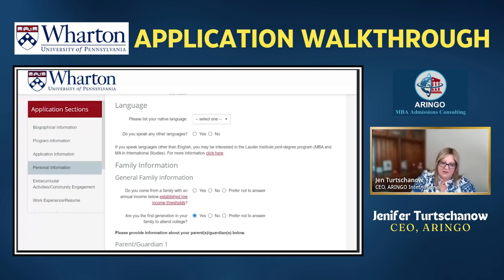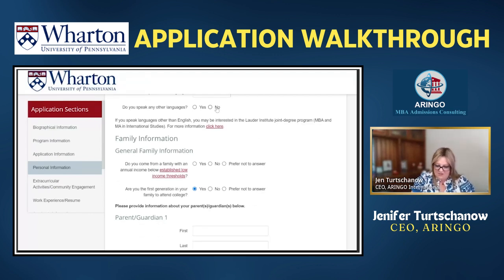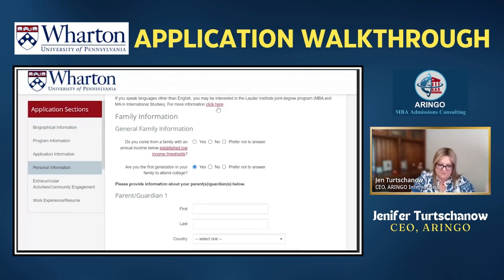Anything you can put in the application form, I say saves room from your resume, so you can put in more qualitative information for them about who you are. So yeah, you can add those languages here and you don't have to worry about it.